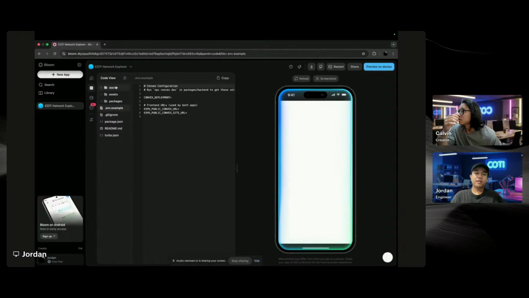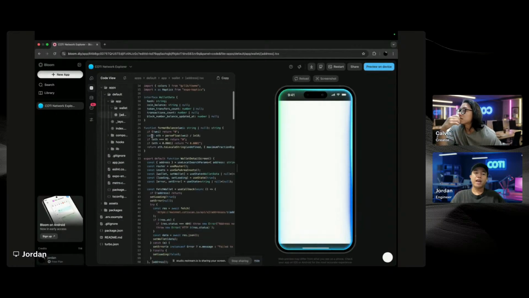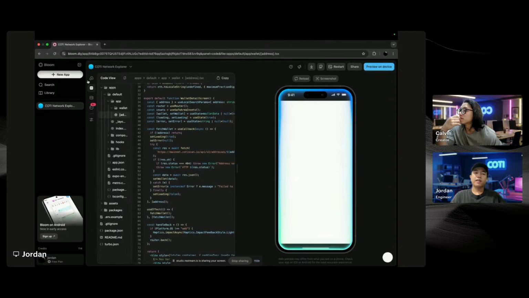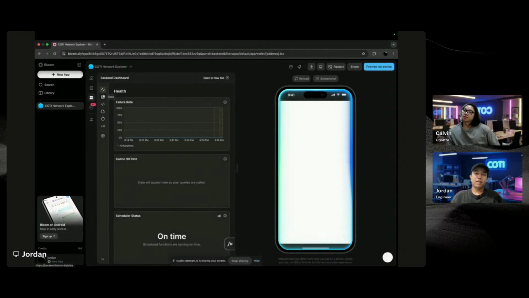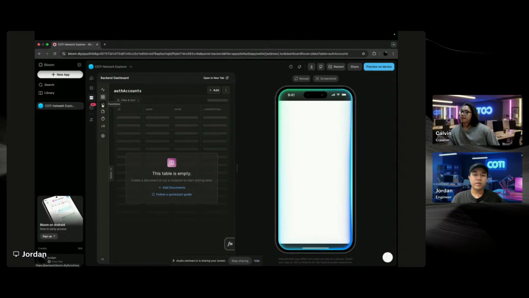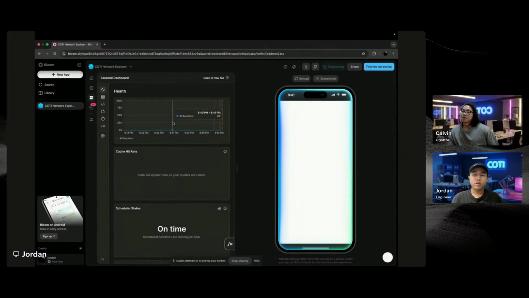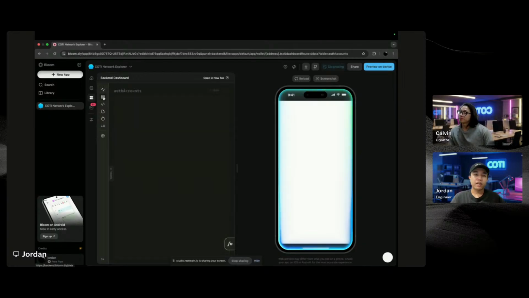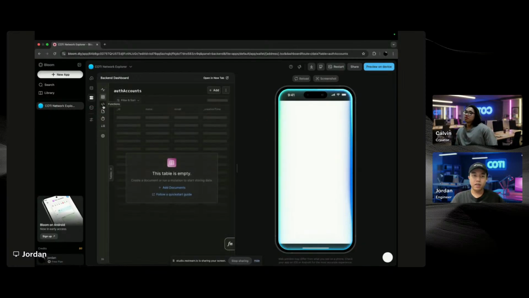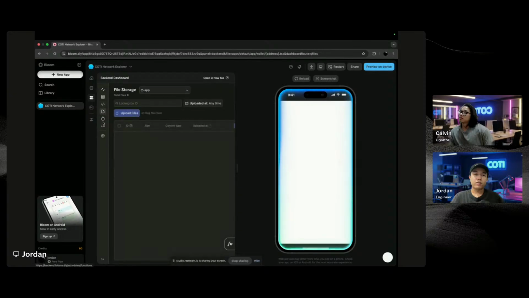Behind the scenes it's TypeScript code, because in the end it's just React, but it is React Native, which is for mobile applications. When I was tinkering with Bloom, I liked this backend dashboard where you can see the health of your services, the data if you have any, and the files for uploading.